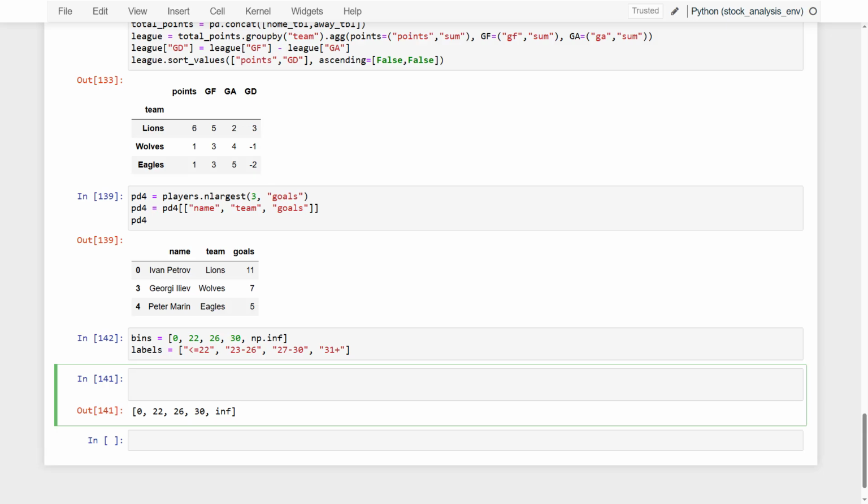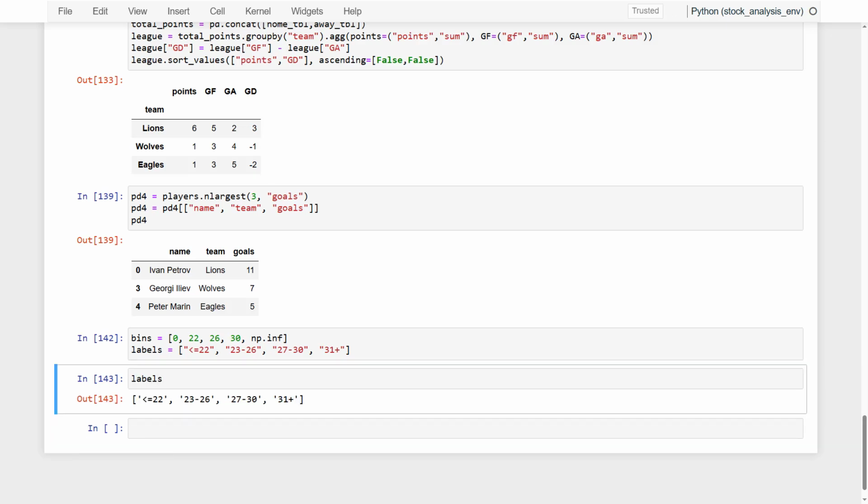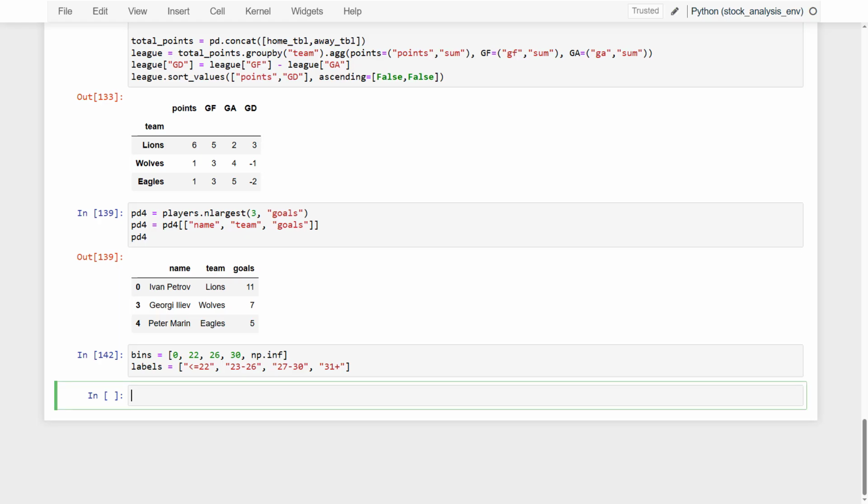Let's see how it looks. Yeah, what were you expecting? It looks as expected. So players age band would be PD cut players age into the bins. So the bins are bins, and the labels are labels.